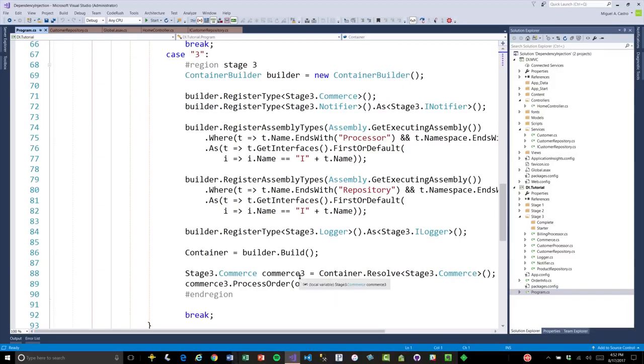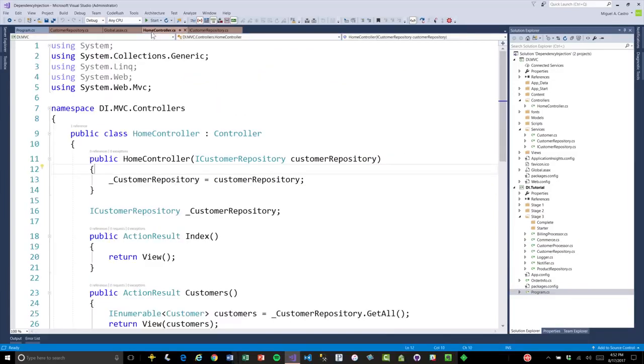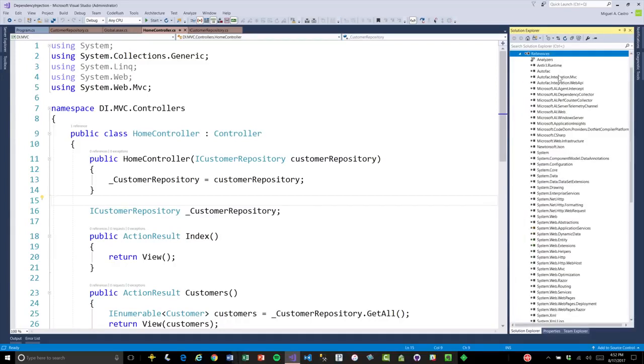In the case of MVC, we have the control inverted even further for us because we never go and create controllers. The MVC framework creates the controller based on the route. And when it creates a controller, it does so using a controller factory, but it also does so through a dependency resolver. Autofac gives you a product, the Autofac MVC integration product. It's available from NuGet also.